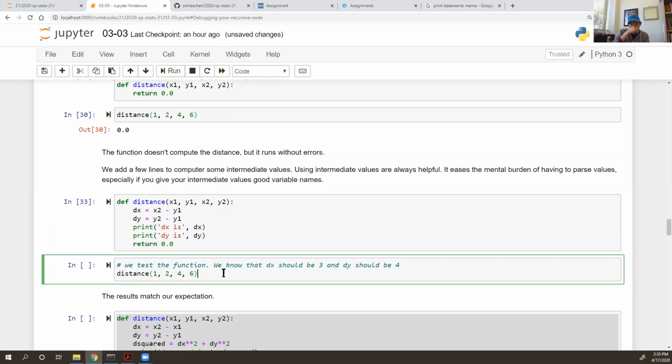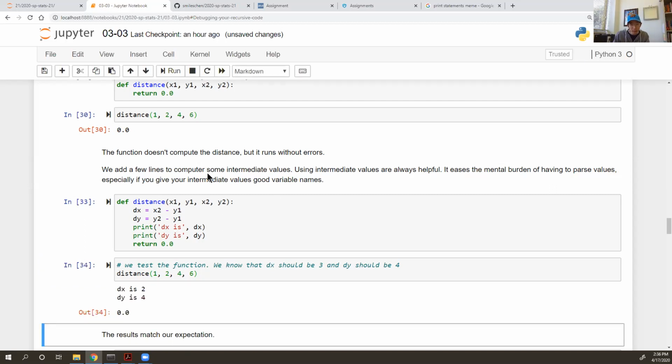And so here, when you test it out, you say, all right, going from 1 to 4, I should get a distance of 3, and going from 2 to 6, I should get a distance of 4.